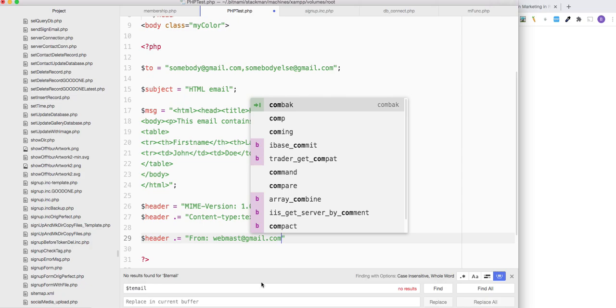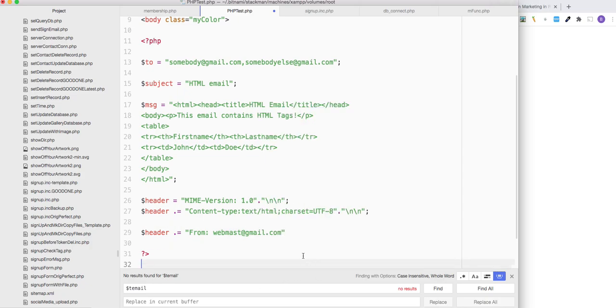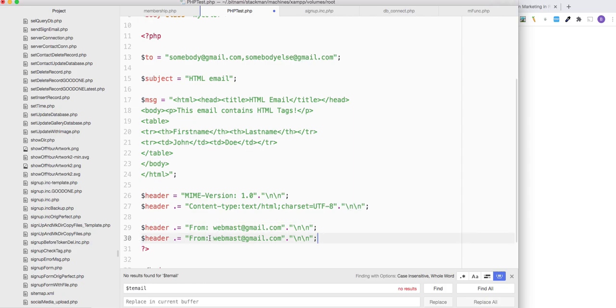Then you want to do this. There you go. Then you want to do it again, right? If you're going to fully do this, let's do the CC part.